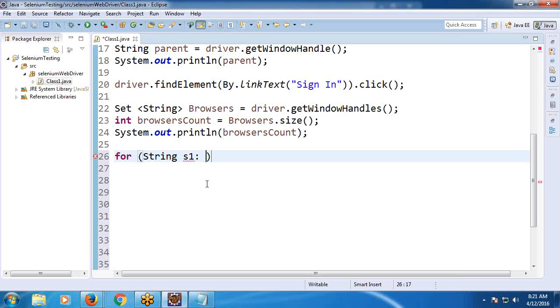You remember that syntax in the arrays chapter, we used string S1. This browsers has multiple values, na.